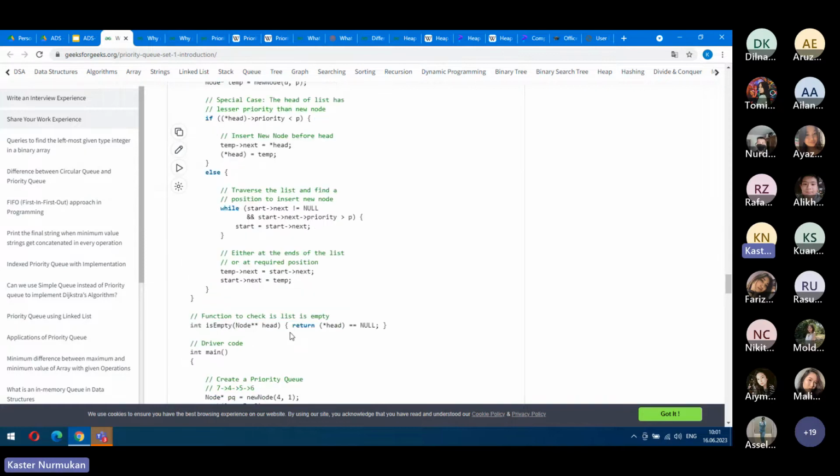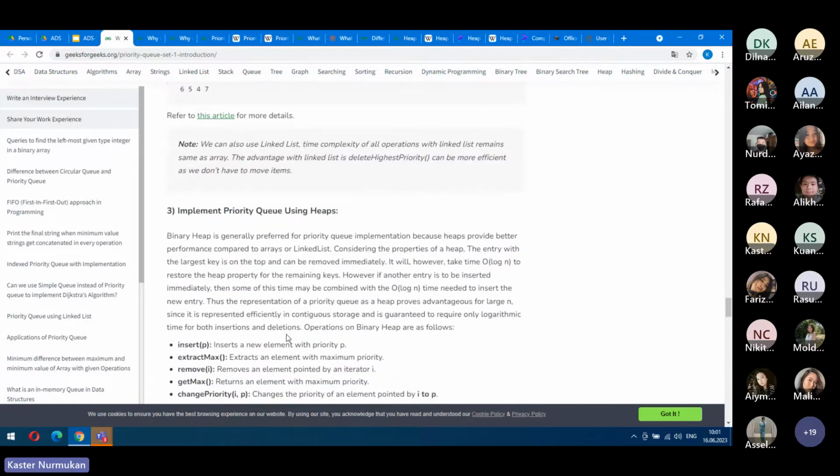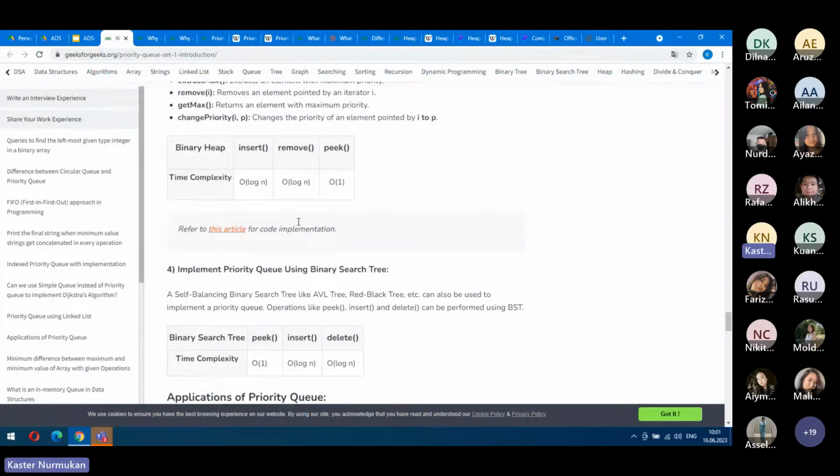That compares the linked list and the array. But if you implement the priority queue with a heap, the time complexity is extraordinarily different. As you can see, it's mostly log n time complexity, which on average is better than the array implementation, but I don't think it's always so. It depends on what the fixed time is.